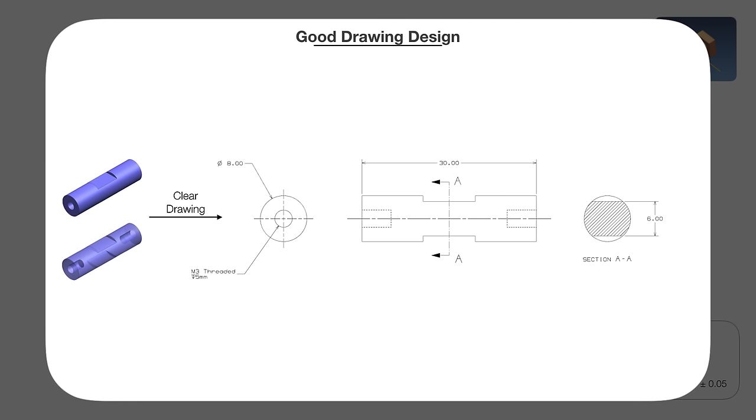Here, on the far right, I've taken a cross-section of the region of interest, which is the region with those two flats, and I've dimensioned the flats right on the cross-section view. If I had done this originally, I might have saved some time. So to do a good job at work, you know, you gotta make good drawings.